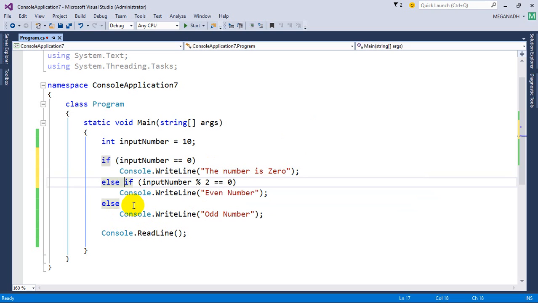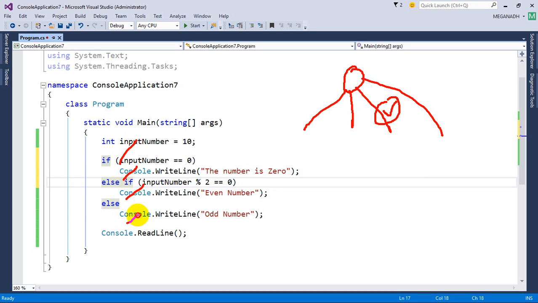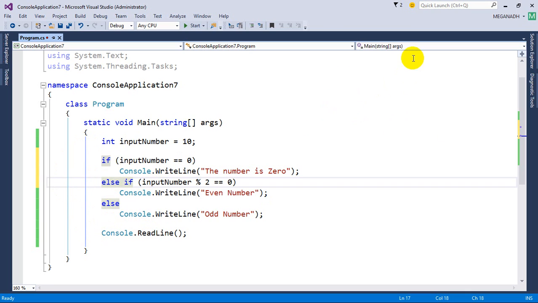In case you have more than 2 options, let's say you have multiple options, like 4 options, and you have to select one option from these, then you have to use if, else if, else if, else, like that. The last one should be else and all the ones in the middle should be else if, and the first one will be the if condition. If any one of the conditions is satisfied, it will directly skip the rest of the if else construct. If any one condition is satisfied, it will not check the other conditions. Okay, so let's see this now.